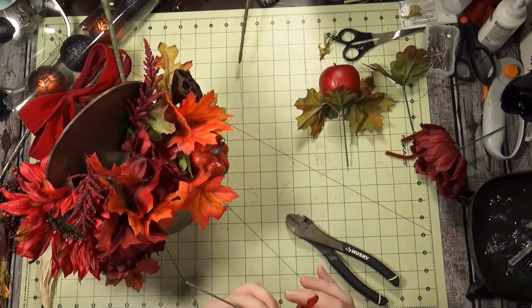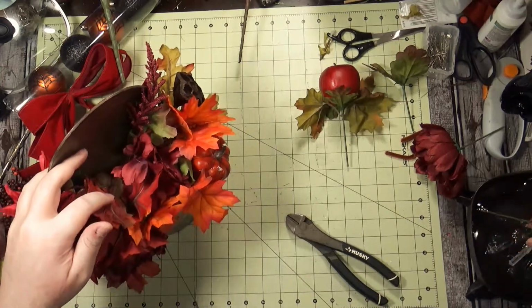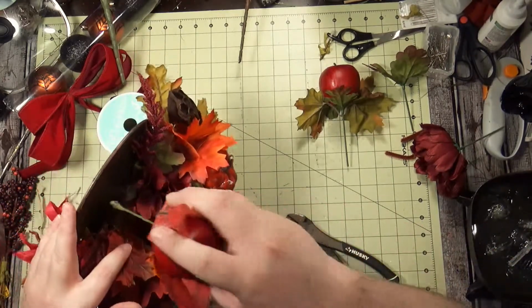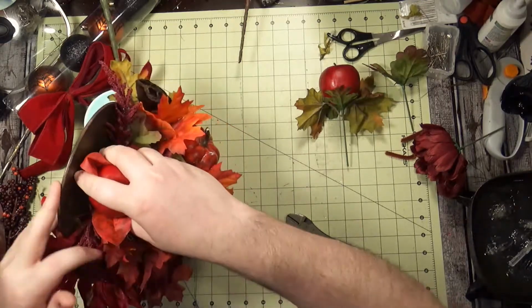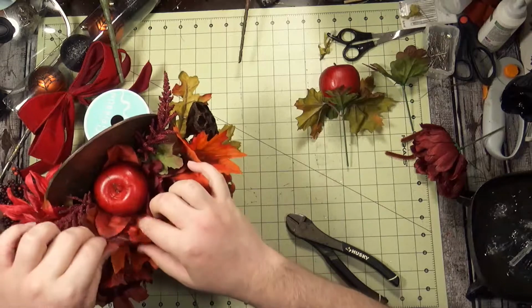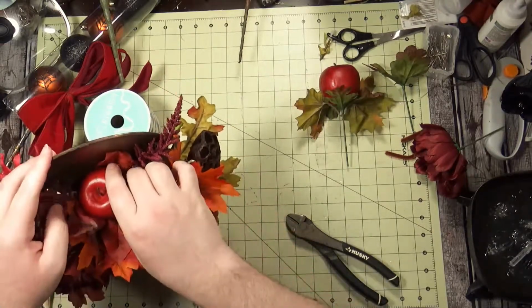I bought apples today. I never buy fruit because it's got so much sugar in it. I bought these apples today just because they were so pretty. I think they were called Envy apples. And I definitely have never seen them before, because if I had, I would have bought them and been like, oh my god, look how pretty these apples are, which is exactly what I did today.